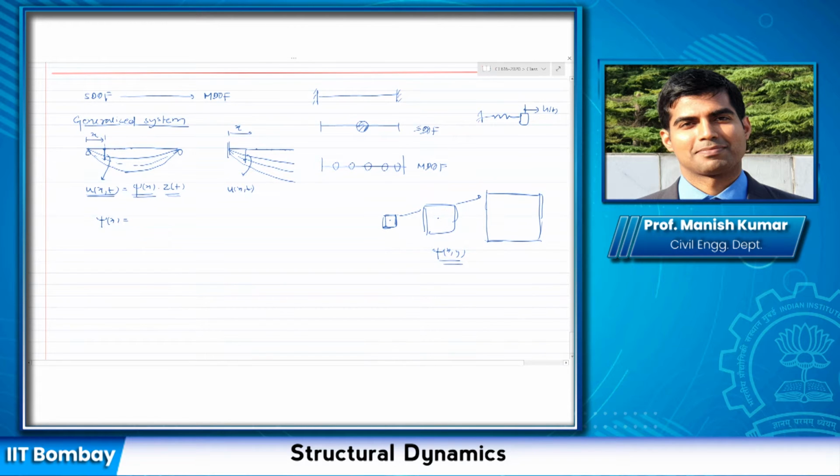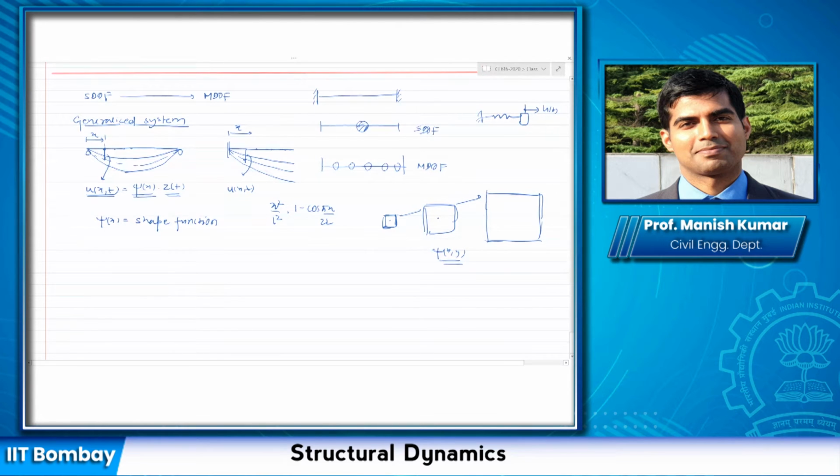Similarly, for this one-dimensional structure, single degree of freedom structure, we defined this phi(x), which is a shape function which basically represents the relative position of different points on this structure. And I gave you some example. For example, in this cantilever beam, we said that it could be represented as parabolic shape. Remember, all these are approximations. Or it can be represented as any other function, let us say cos(pi x by 2l) or any other shape function.